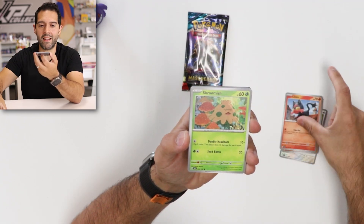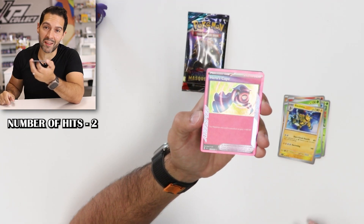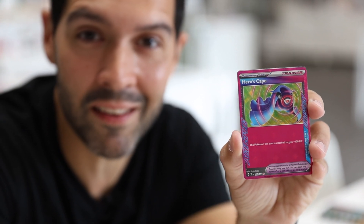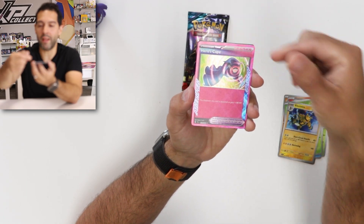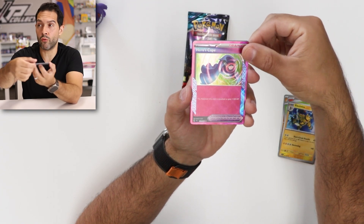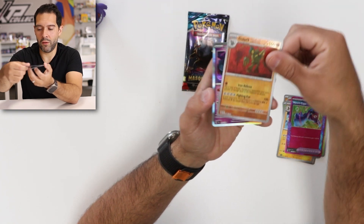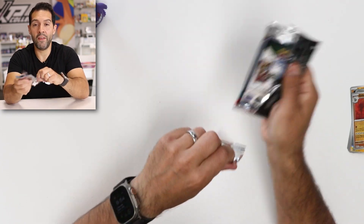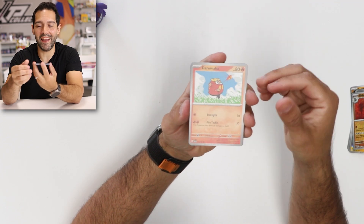Mincino, Rockruff, Litten the Kitten, Shroomish, Keldeo, Delmize, Electivire — and that's another hit! This isn't looking really good for me. We're three packs in and two hits — that's a 66% hit ratio right now, which means y'all might be winning. Hero's Cape, last I checked, is doing really, really well in terms of card value. Fluttermain. Just the one. We could have had a two-hit pack. If this next pack has a hit, we're at three, which means I might be out of some hits and some seals.